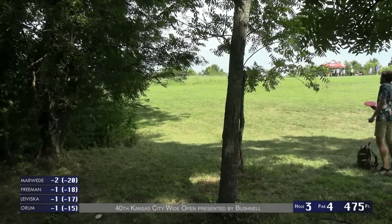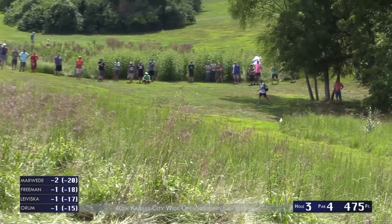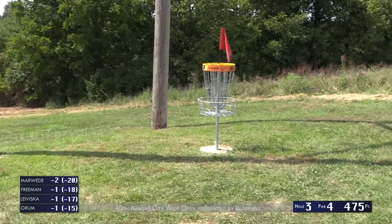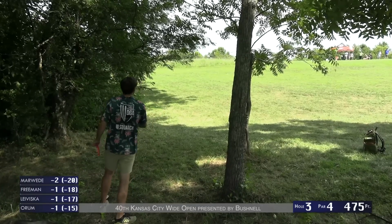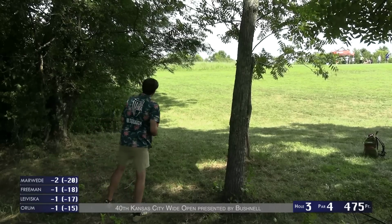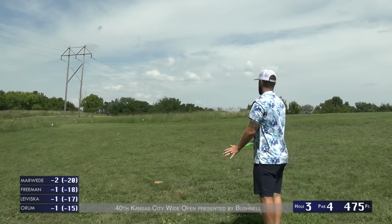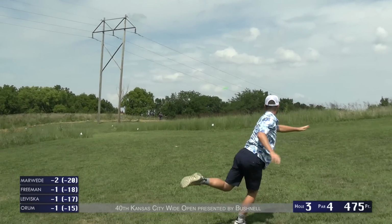Yeah, he's making that read right now. Checking the wind. Making the smart decision there. And there you go. If that was a practice round or something, I bet you... Oh, we get to see the throw out now. Bonus shot. If it was a practice round, he may be able to make that shot, but not risk it in the tournament on the last day. Yeah, 100% right.